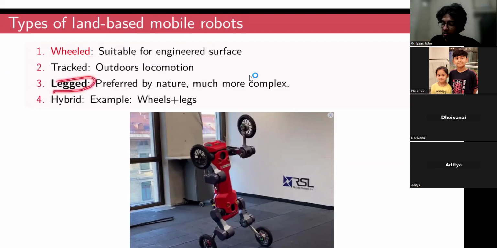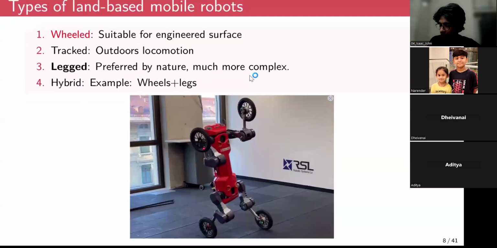We have legged robots. We can have humanoid robots, quadruped robots, hexapods. We can have many numbers of legs, and we can have hybrid robots. We can have robots that have a combination of wheels and legs, just like the example I've shown here, right? So these sort of arms can act like wheels, as you see. The bottom two arms basically act as wheels.